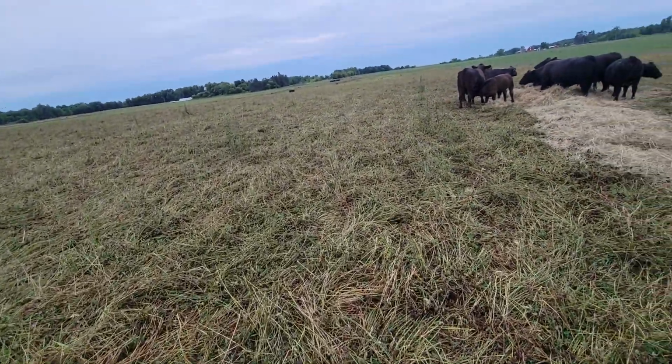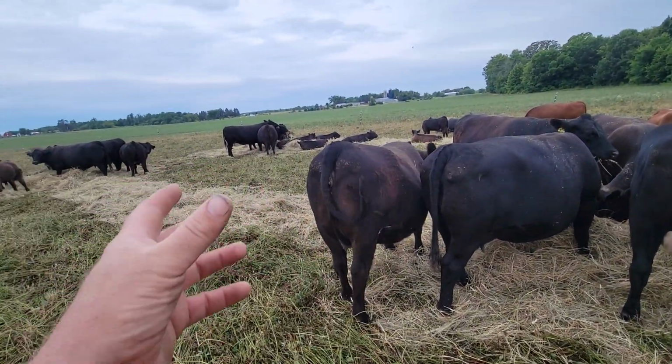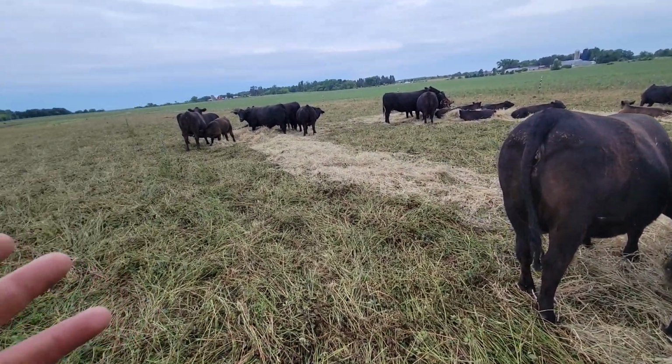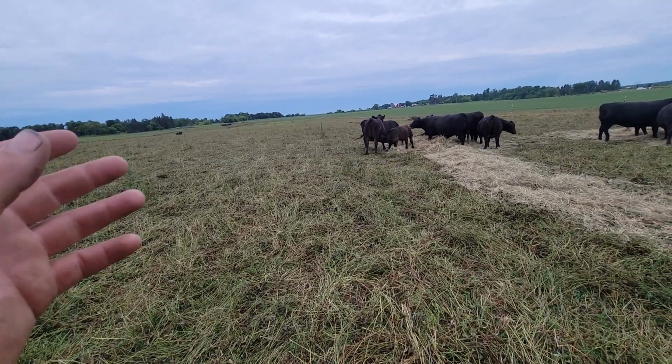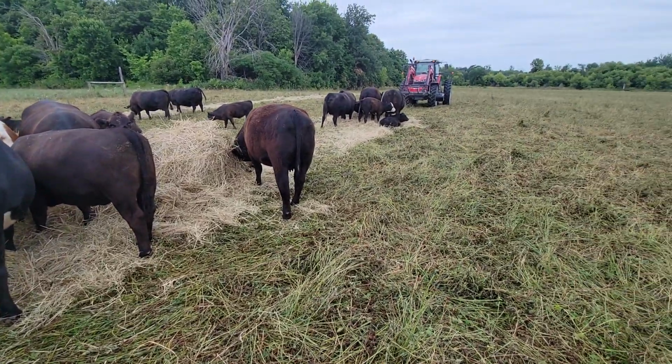Like I said, we didn't take half the herd and not let them have any so you could see a difference in hides, but I think there's something to it. What? I don't know. Find out. But the nice thing is we eliminated some chemicals going through the cows, and that was the whole goal. We'll see in a few years if we're able to maintain that. We still are going to be vaccinating.